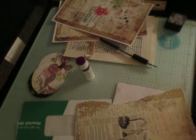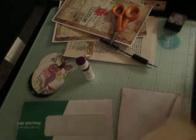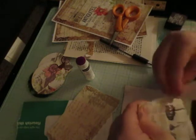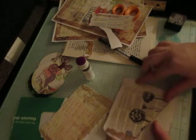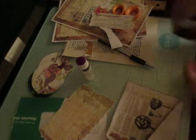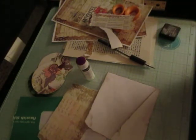I love her digitals. I think they're awesome, actually. But I kind of want these flowers to be in this part, so I think that would be cool. So I'm going to just rip this portion off and go from there. Okay. That kind of tells me where I need to rip next. Do it like that. I think that's going to look gorgeous. It's going to look like the flowers are blooming out of it.